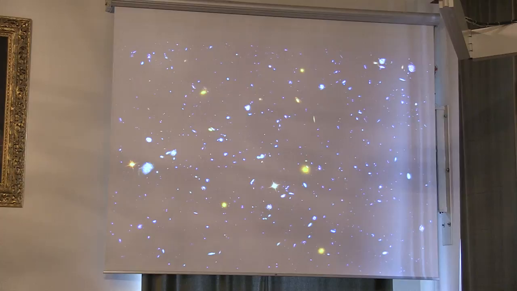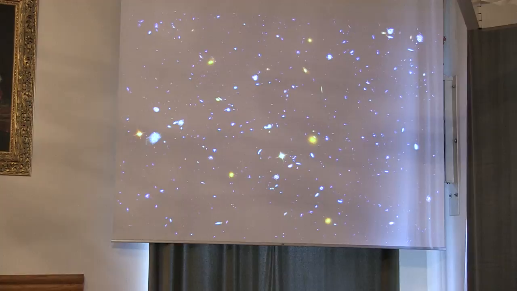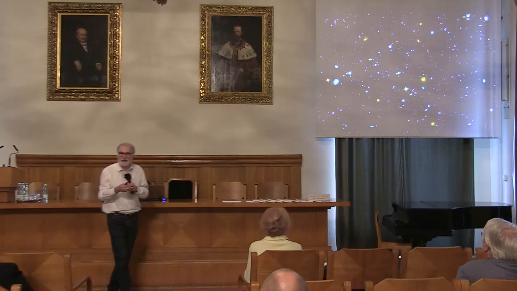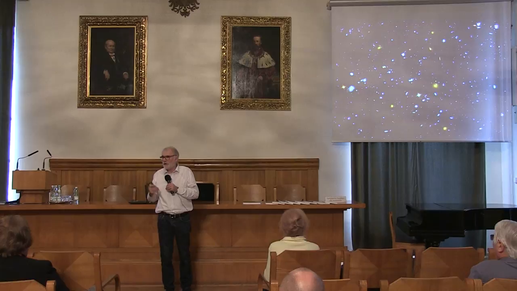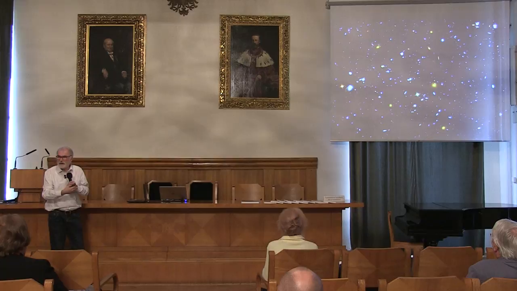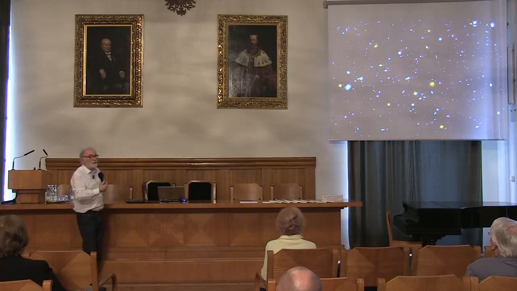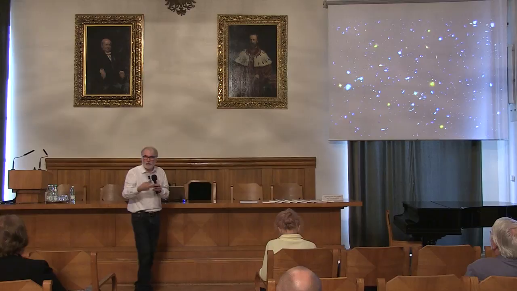So that means that the sample of the universe that we observe through those galaxies is a universe of 13 billion years ago. And since we know that the universe is expanding and we can estimate the time of the beginning of the expansion in about 14 billion years, it means that those galaxies were very young, in a very young universe. And the question is, is there something coming from even further away, such that we can actually see the universe as it was closer to the beginning of the expansion? And the answer is yes.